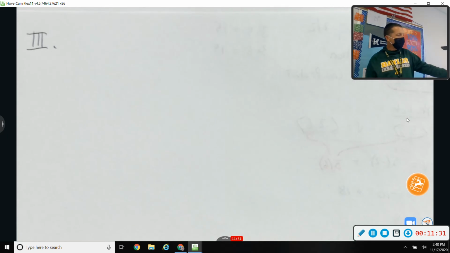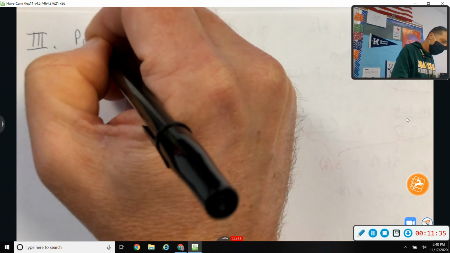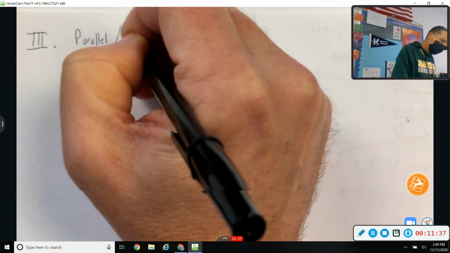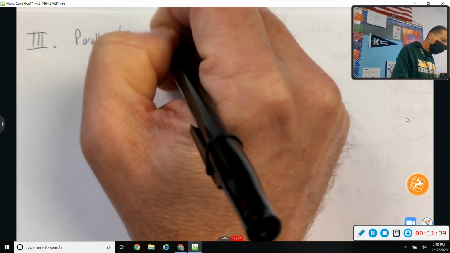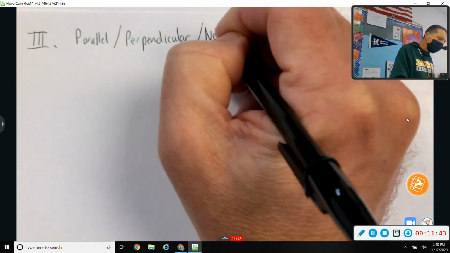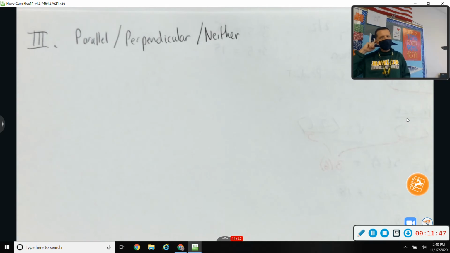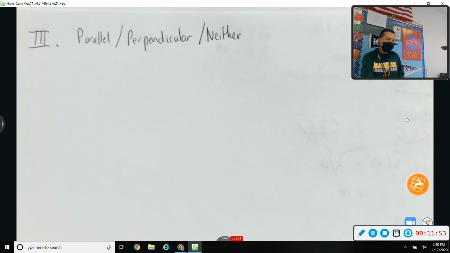All right, Roman numeral 3. I debated whether to cut this because you don't really need this. You could get by without it, but it makes things a little bit shorter, a little bit easier. So we'll do it, and if you don't like it, you can get around it by finding the angle for everything. But finding the angle is kind of a pain. So if there's a shortcut, maybe we should know it.